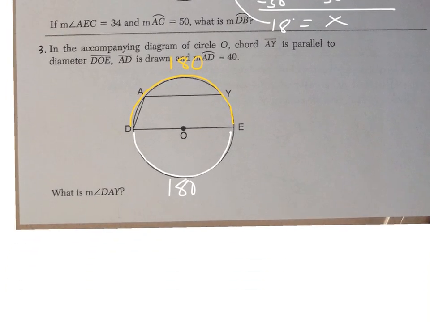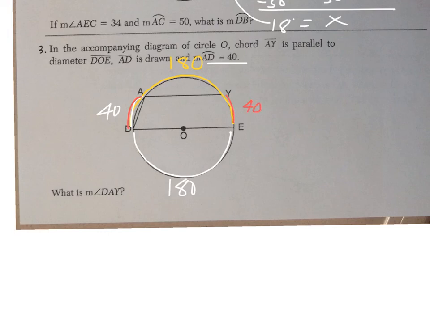Question number 3 is impossible to do unless you use the semicircles that are in the picture, but you're not told that they're semicircles. They just tell you that there's a diameter in the picture. So we've got 180 degrees up top, 180 degrees down below. Putting in the information they told us about the picture, this arc would be worth 40 degrees here. We'd also know that it's 40 degrees here because of the way the picture is drawn.